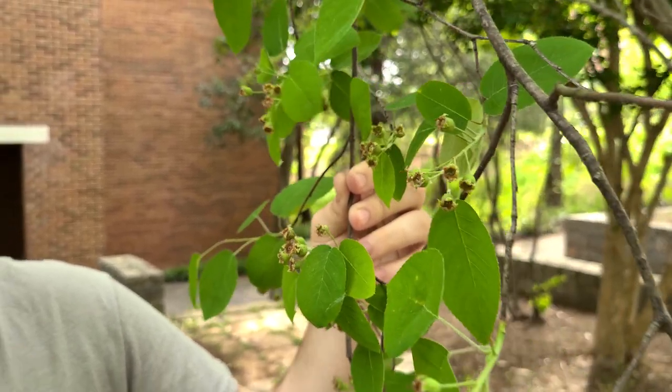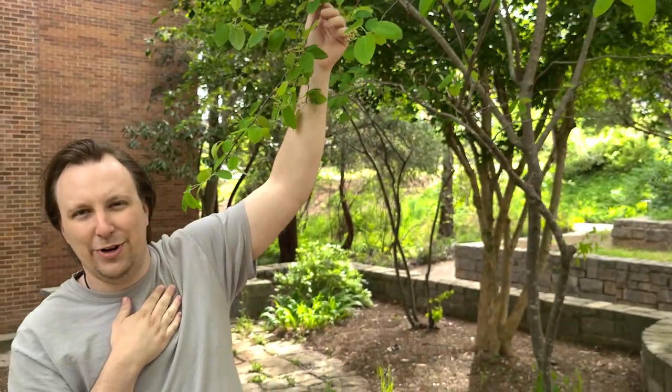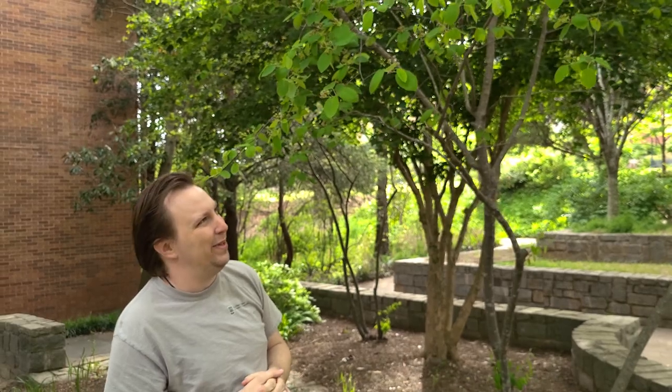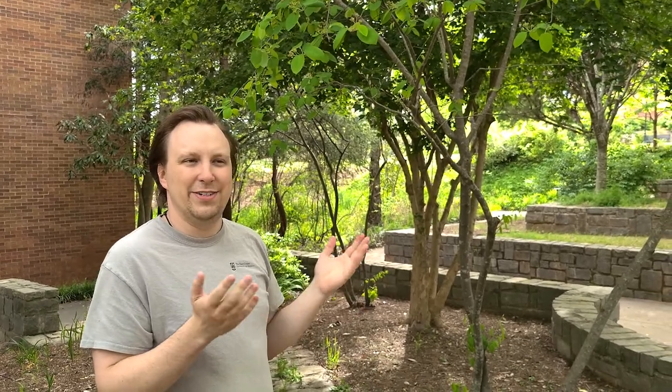It's a really neat fruit, native, really common. I shouldn't say really common, but it's a native edible fruit you can find. You can make it into a pie if you want. I just think that's a fun, neat plant. I think it's underutilized in the landscape. I wish I saw them a lot more in the landscape. They're great for wildlife, great for pollinators, good native plant. One of my favorites, like I said.